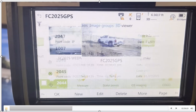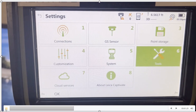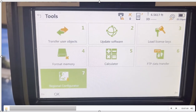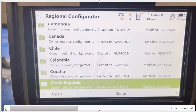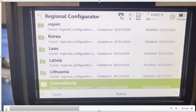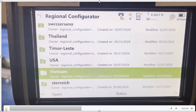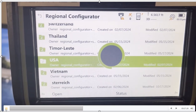Okay. All right. Another neat thing is we're on the internet. If I hit settings, then go to tools, there's a regional configurator down here. So let's say I didn't have coordinate systems for Louisiana. So I can scroll down, and I got the whole world here. And what I can do is I'll scroll down to the US, and I should just hit function end, and then there's the US right there. We'll hit open. Then I can pick what state that we want to take a look at.